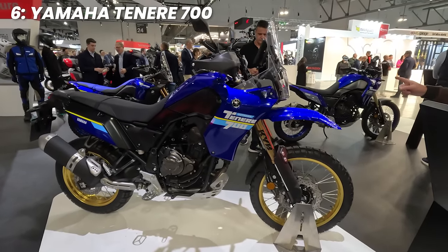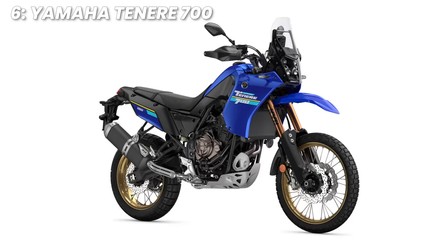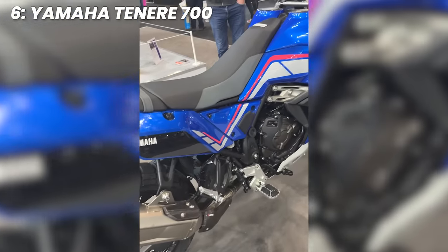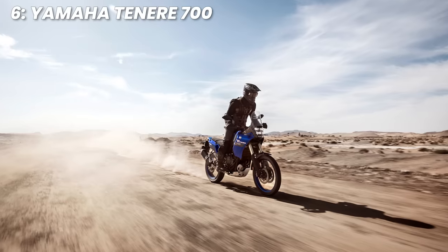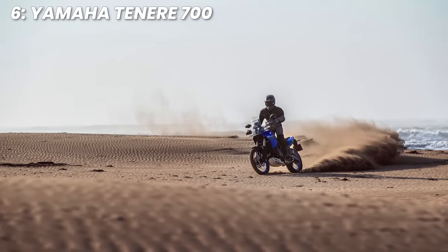Number six, we've got the Yamaha Tenere 700. It does start getting really tricky here. The Tenere 700 is an ultimate adventure machine for both touring and days in the mud, with inspiration from the Dakar days of old. The Tenere 700 now has six variations for sale at differing price points and with differing tech, but the base model will certainly do the job well. With a 690cc MT07-based CP2 twin with 72.4 brake horsepower and 68 newton metres of torque. The Tenere is Pol Tarres's weapon of choice, and if you've seen any clips of him riding this, it will fill your head with hopes and dreams of doing the same — he just makes it look far too easy.